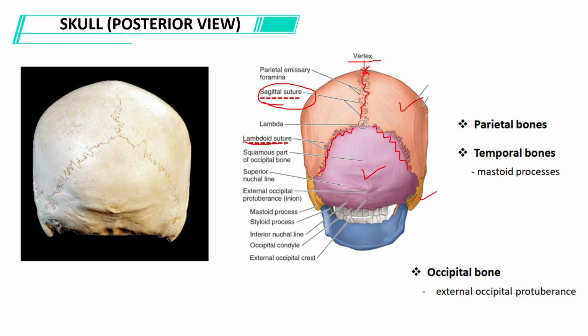Lambdoid suture. But there is a point where these sutures join together. This point here is called lambda. And behind the occipital bone here is called the external occipital protuberance. Here is the place where your bone becomes a ridge, and allows your muscles to attach to it.